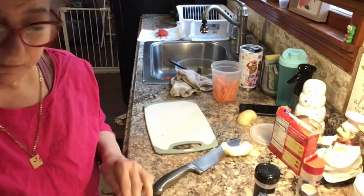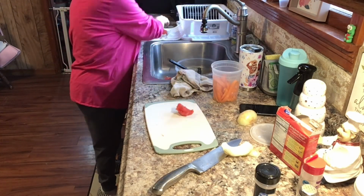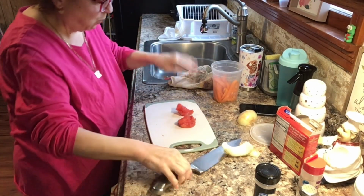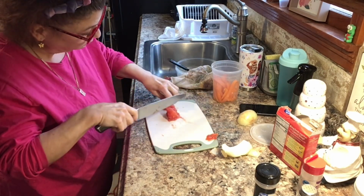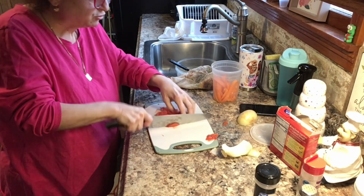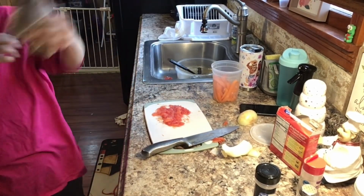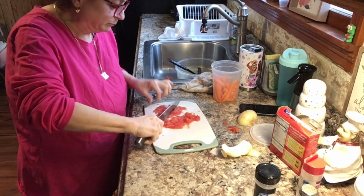And let's do the tomato. The tomato is just going to add a little flavor to it, add a little color. I'm just squeezing out some of the water. There's really no water in it. Now, this is going to be more like crushed tomatoes in here. Well, not really. But if you'd rather use a whole tomato, or you didn't want to take the skin off and just chop it up, or you can do a half a can or a can of diced tomatoes, you know what I mean? It's up to you.